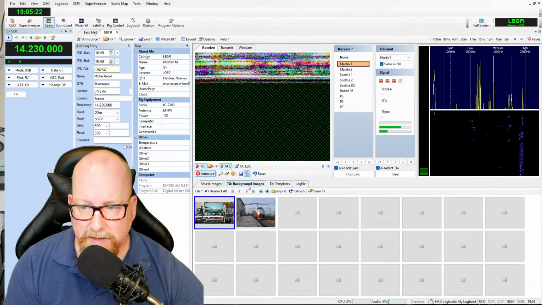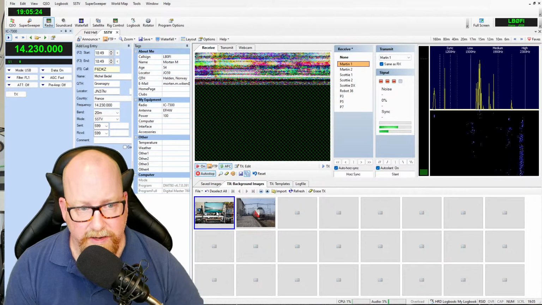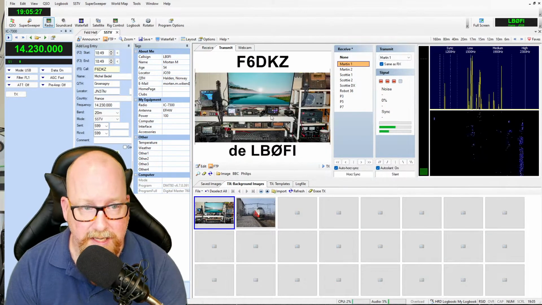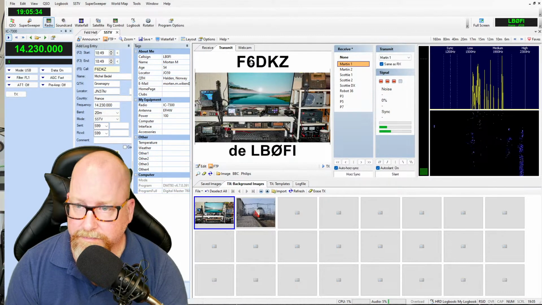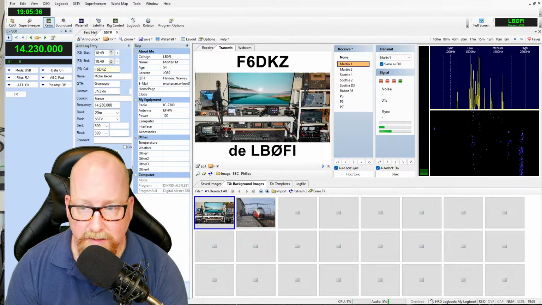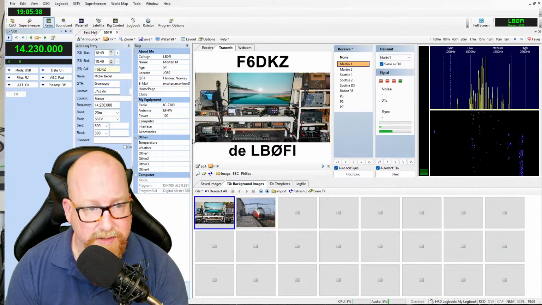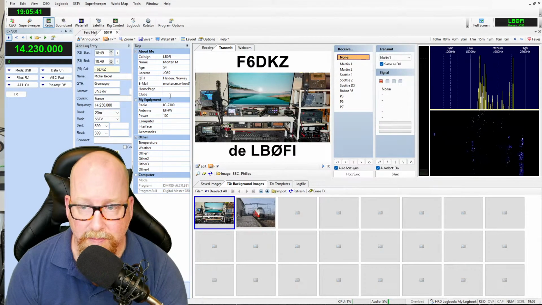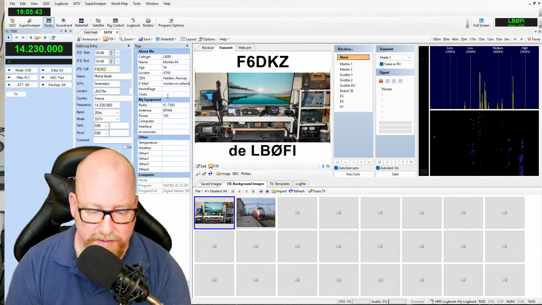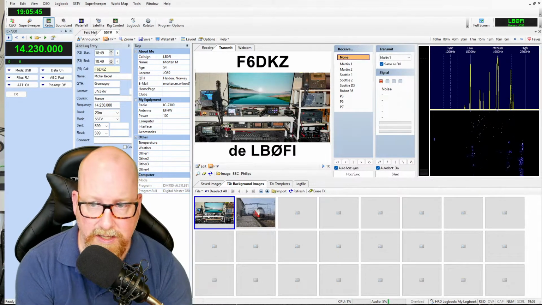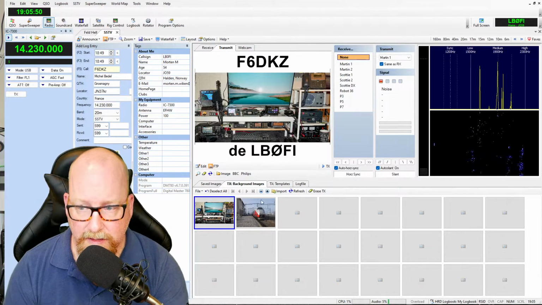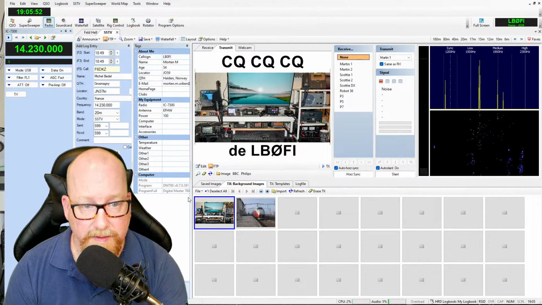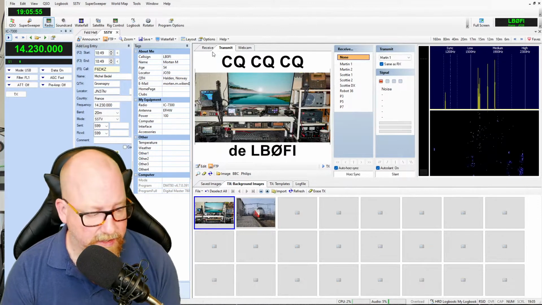So let's try to line up a CQ message here. I got some pictures set up. You've probably seen this picture before. Although I got to edit this a little bit. You can't see it because there's something with OBS that doesn't show the pop-up window. But I'll just change the top text to CQ and press OK. So we're ready to send as soon as we got a free spot.